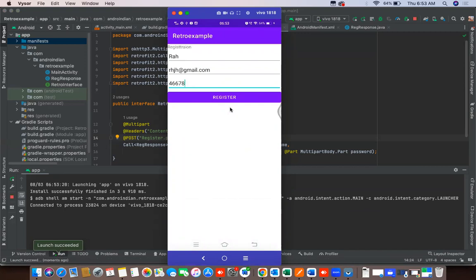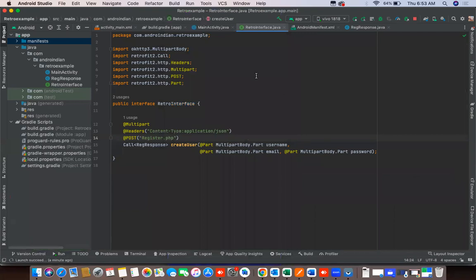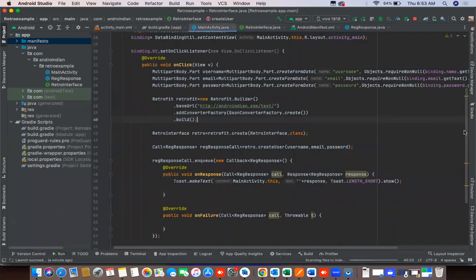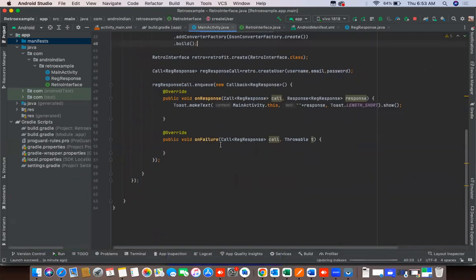Response, something we are getting, this error case is executing. So something error we are getting, so we will see that tomorrow in continuation.